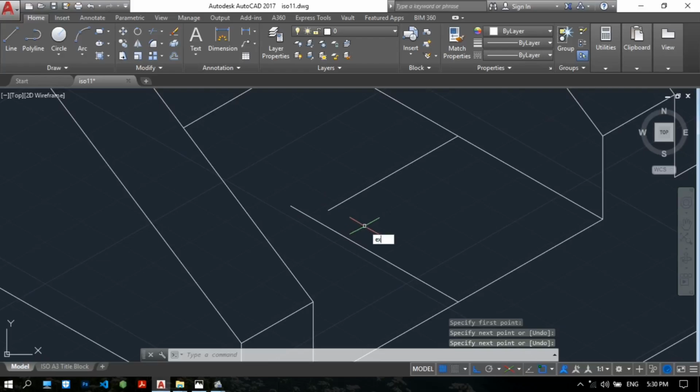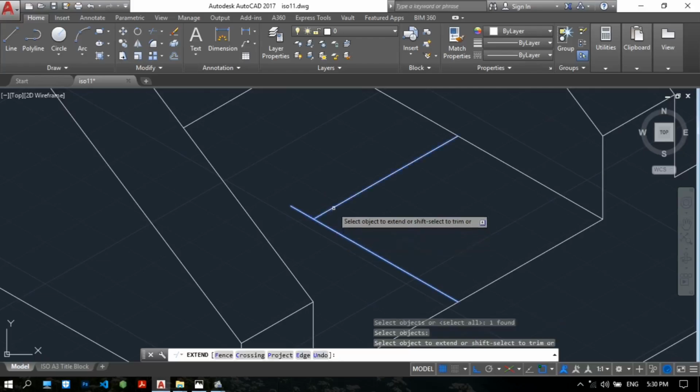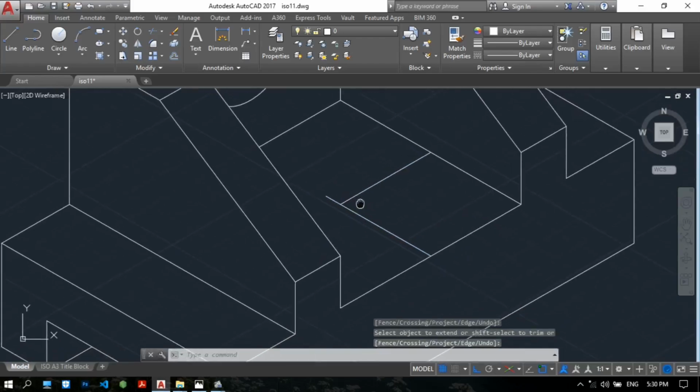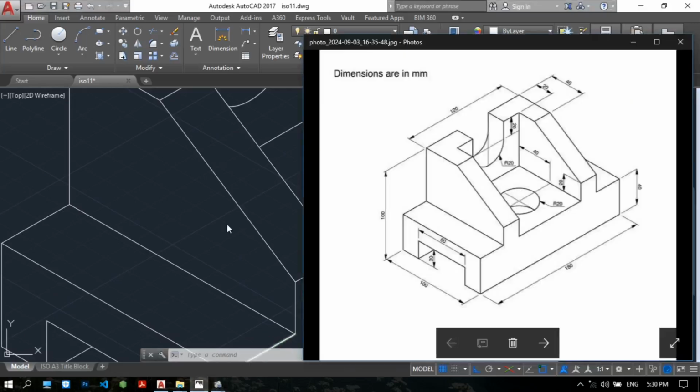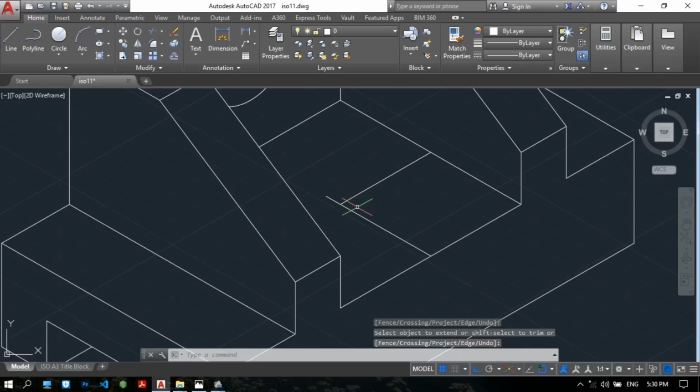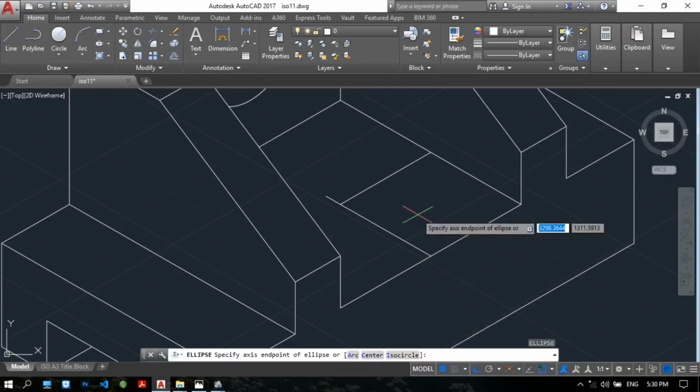Okay, extend, click object, enter, extend the line here, and okay, using the circle to here, choose the isoplane top, ellipse.